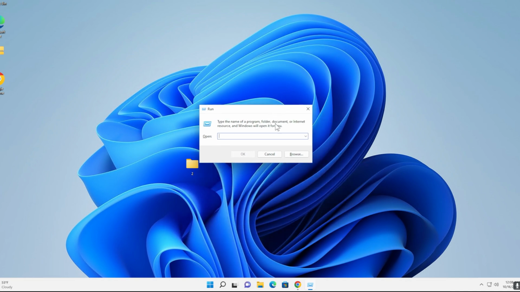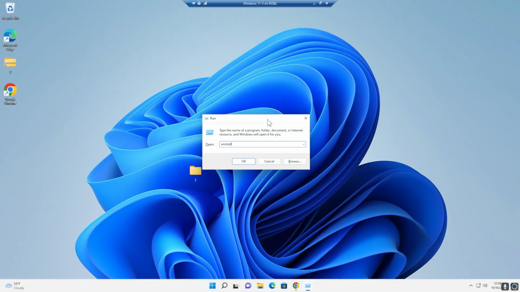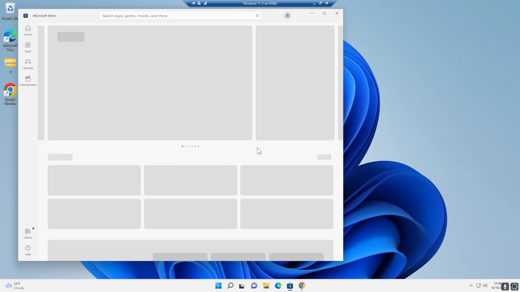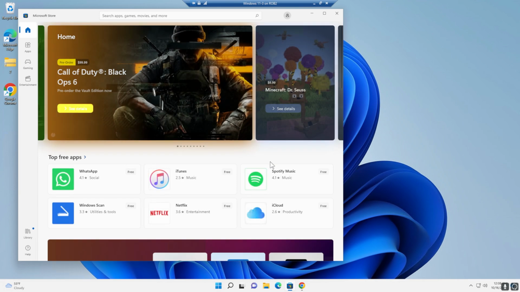Now we do Windows R again, so we get the run box, and type in WSReset. What this does is it resets your Microsoft Store, potentially solving issues you might be having. It removes cache and all that stuff that it doesn't need continuously, but it does not remove any data, and it does not remove any applications. Depending on your system and how much you have going on here, it may take a little bit. I don't, so it is quite fast.